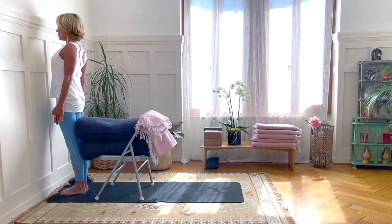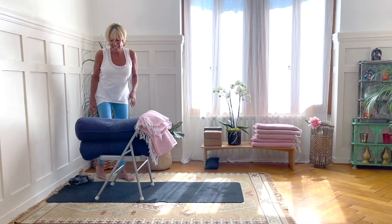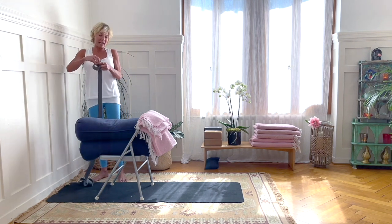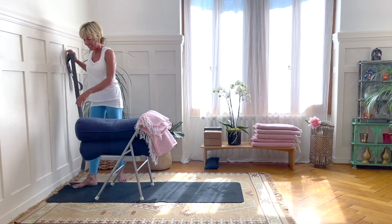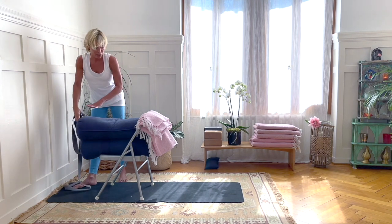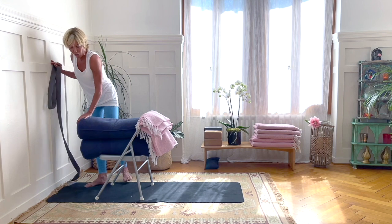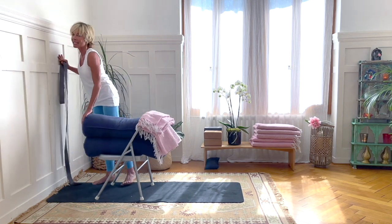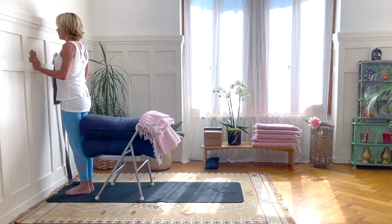All right, last variation. Taking our straps and making a loop, coming in to face the wall. And by the way, if it was too much with two bolsters, you could always remove the bolster and try just with a blanket. Definitely work up to what feels right for you and brings goodness but doesn't start to tax the lower back. So hit pause on me if you need to.